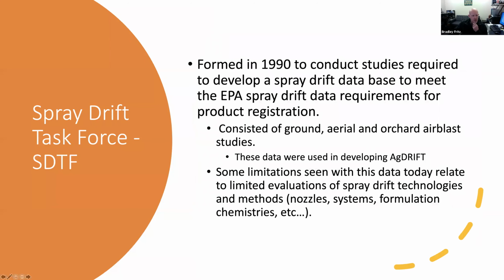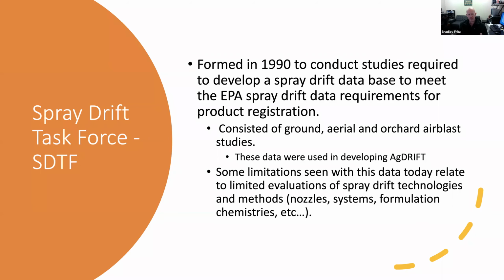So looking at where AgDisp came from, and I guess it's kind of good to know where all of this came from, part of the motivation for the development goes back to, again, the 90s, where there was a recognition that the data requirements for registration through EPA in terms of the risk assessment process were going to be much more involved.